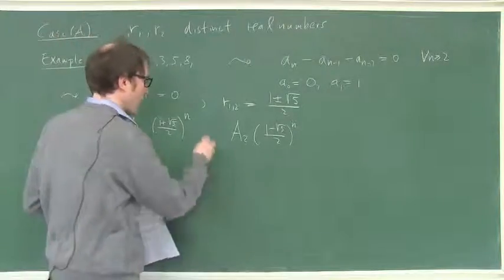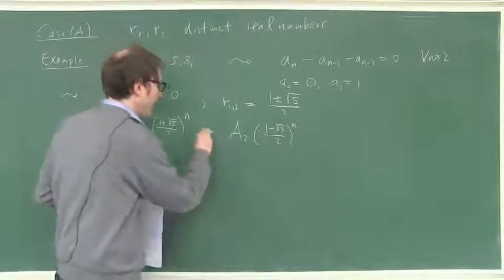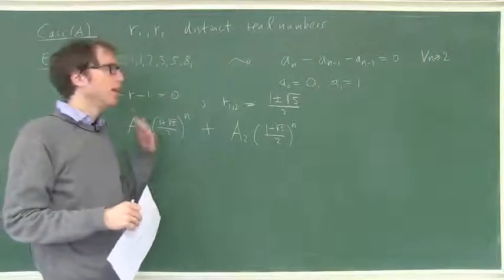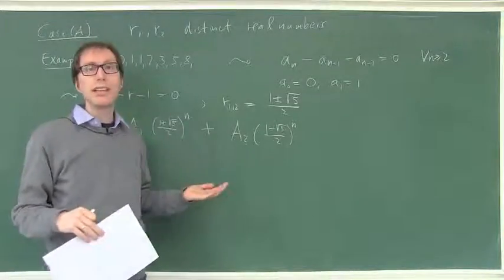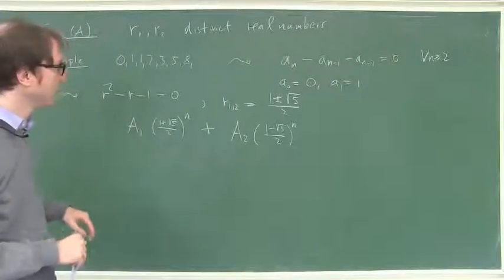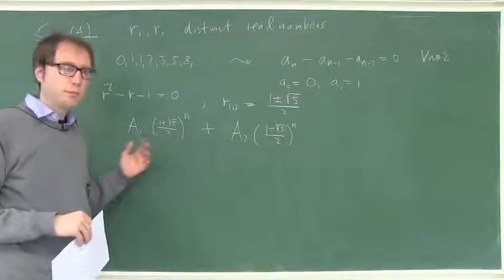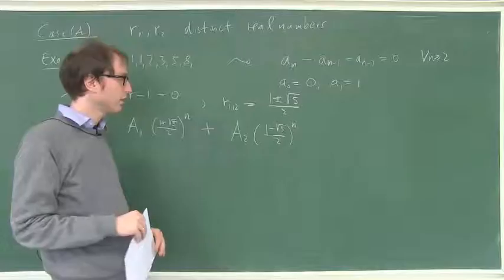And now you can check, whenever you have two solutions of such an equation as before, you can add them and it will still satisfy the recurrence relation. This is why these recurrence relations are called linear. If you know about linear algebra, this is where this comes from. And also, maybe at this point I can already make the point that this is all very, very similar to linear differential equations.